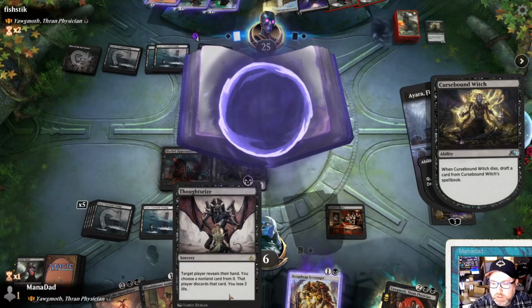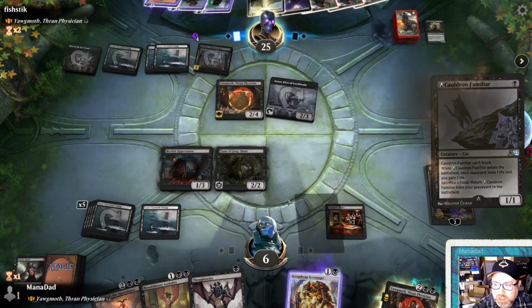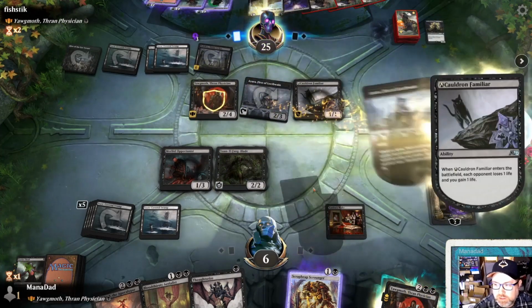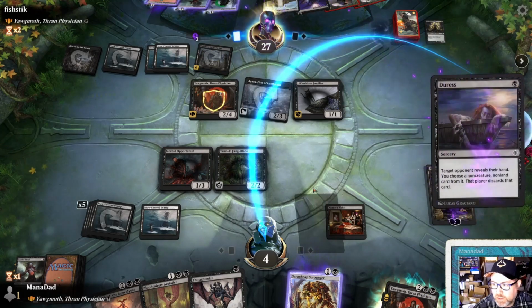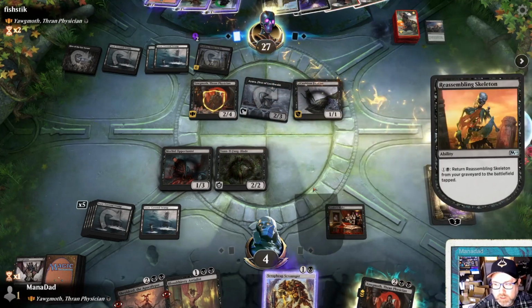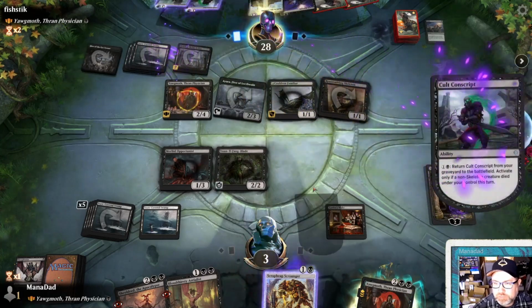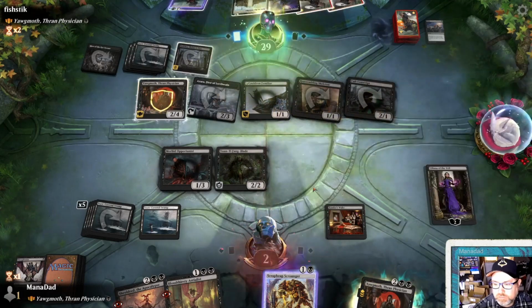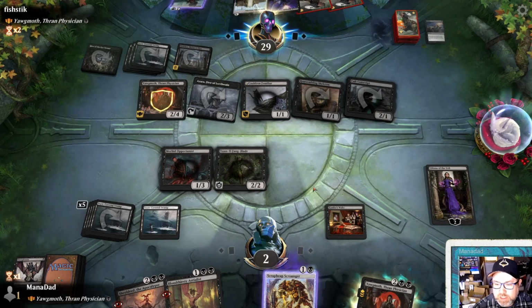Thoughtseize. That could work. Our life total is going to get very low, but we can take out their removal. They have a lot of mana, though. They can probably deal 4 damage to us if they're clever. Oh, wow. And they arrest the Thoughtseize. There goes that plan. It still somehow managed not to kill us that turn.